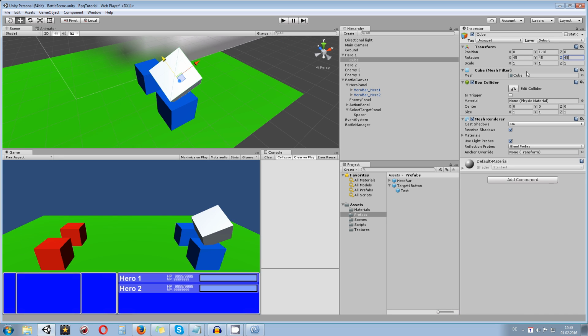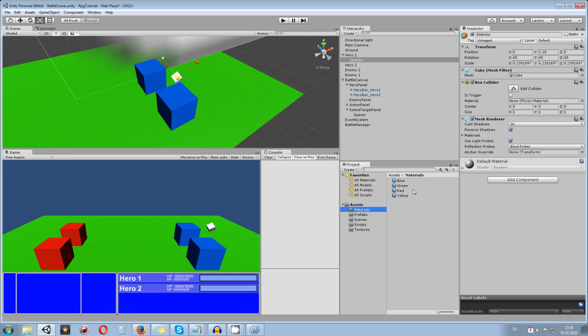I believe I need to get rid of some space soon. And I also want to scale this one down to maybe this. So this is going to be my selector game object. I'm going to call this one selector, and maybe I give it a typo, selector. There we go. And I want to make sure that I add a new color to this. So go into my materials folder and choose yellow and just drag this one over. And the position doesn't really matter, but if it's at 1, it's pretty much okay.